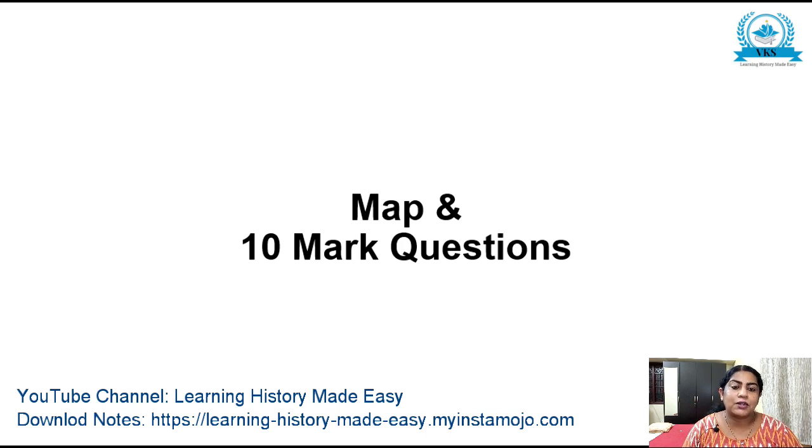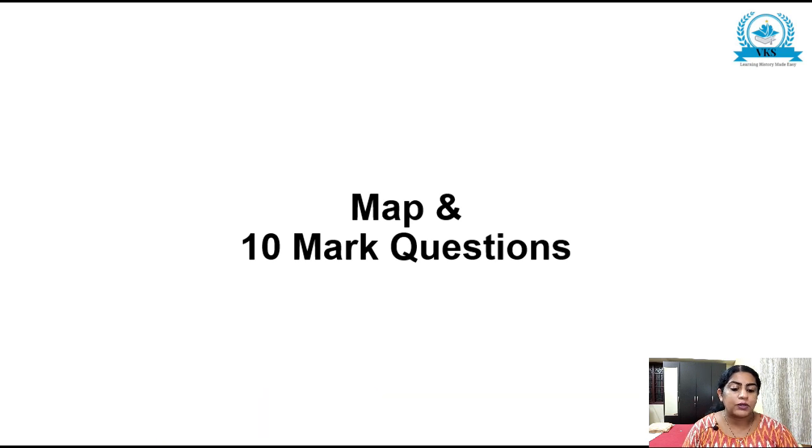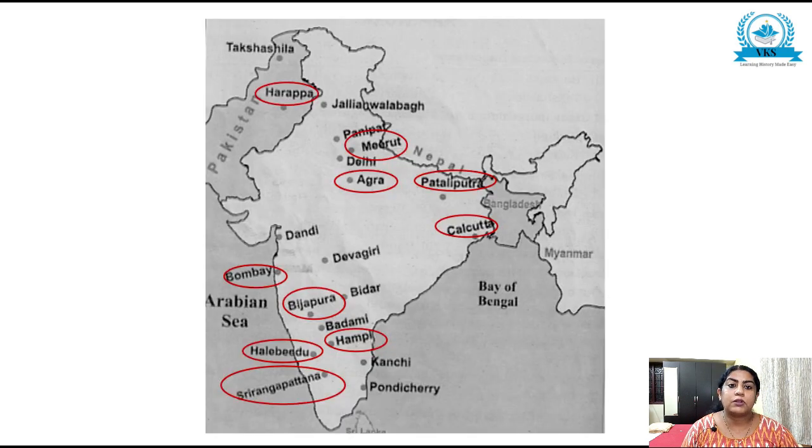So without wasting much time, we can get into the video. As I have told, today's first question is about the map question. I hope all of you know it is a 10-mark question. 10 places will be given, usually 8 places, but this year 10 places will be given, out of which you have to mark any 5 places, and write an explanatory note of almost 2 sentences about each place. Each place carries 2 marks, 1 mark for marking and 1 mark for writing the explanation.